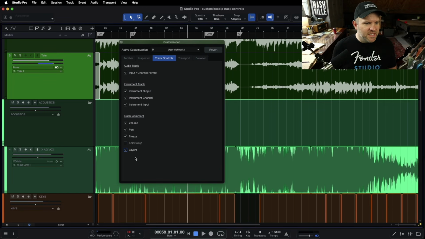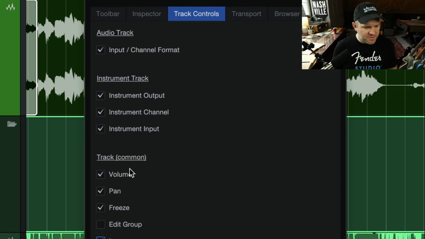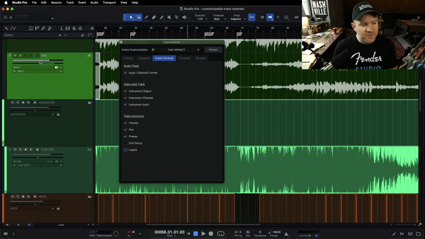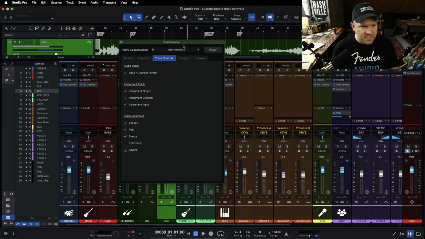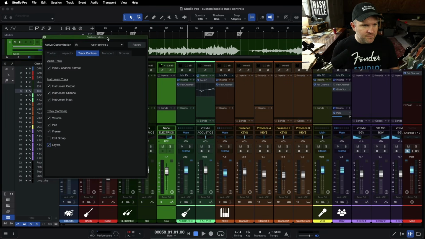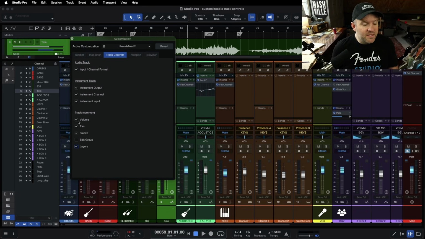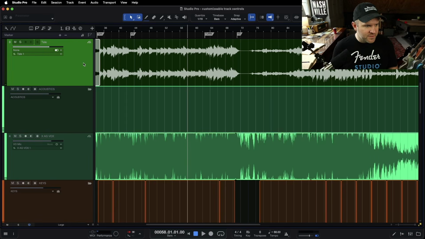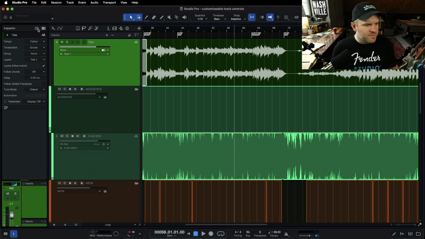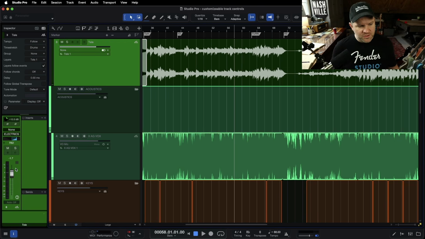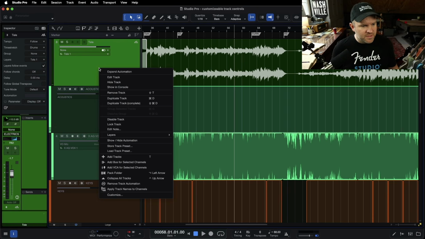So I'm not making many changes here, but as you can see, if you find you don't use some of these things, maybe you never adjust the volume from here, you always double click and go adjust the actual fader, then you may not need the volume there, or you may not need panning there. Maybe you only do panning inside the mixer and not here. Or maybe you do this. This is one that's kind of an interesting hybrid workflow. You open up your inspector and you have this to give you all the controls of volume and panning, so maybe you don't need them to show up here.